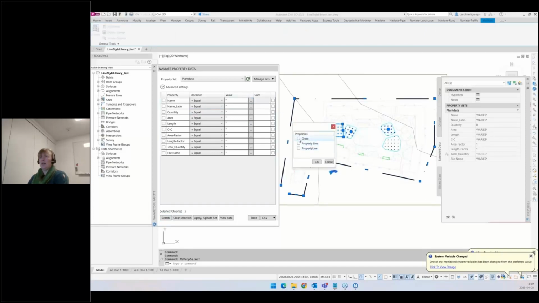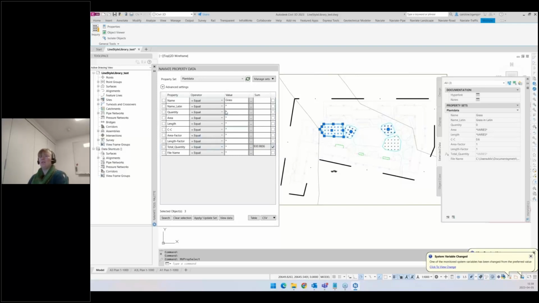I just want to find the grass. I'm going to click OK, and then search. I only find the grass. So it's a very easy way of only finding things that you're looking for here. And I can also see, let's see if this works, total quantity. So it's calculating directly to see these values.